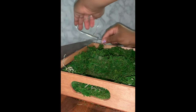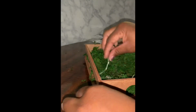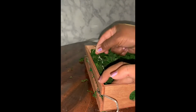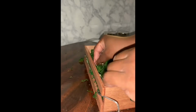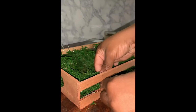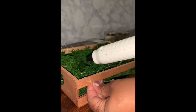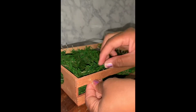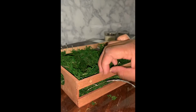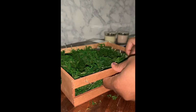So I just started adding the twinkle lights right on top of the moss. I didn't want to add it intertwined in there. I just wanted it to sit right on top because I want the light to show through really well. And then I fed the battery pack through the hole in the back of the crate. And then I'm going to just hot glue the end of the light so that it stays in place right there on the back. And then I'm going to also do the same thing for the battery pack.